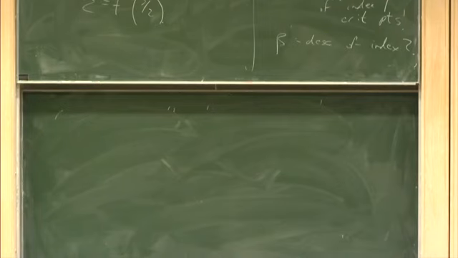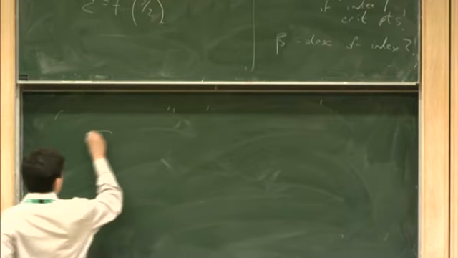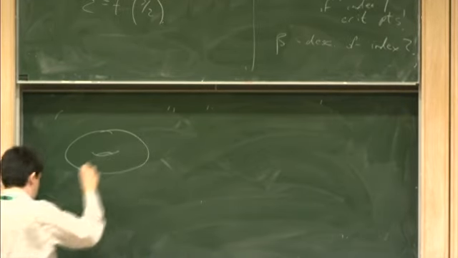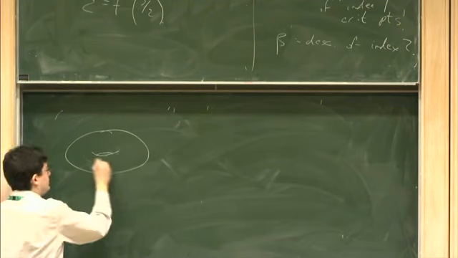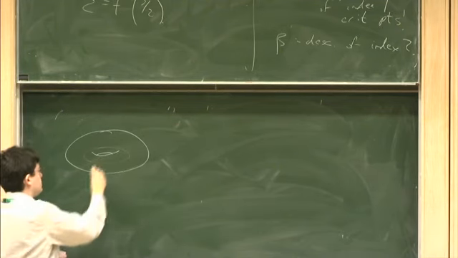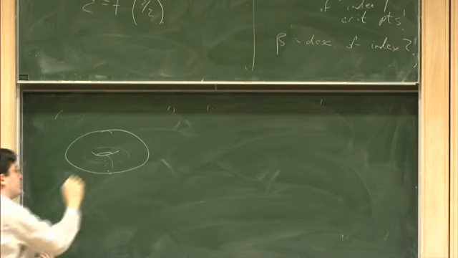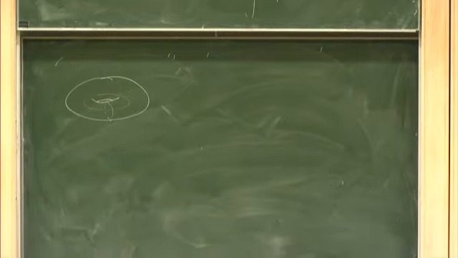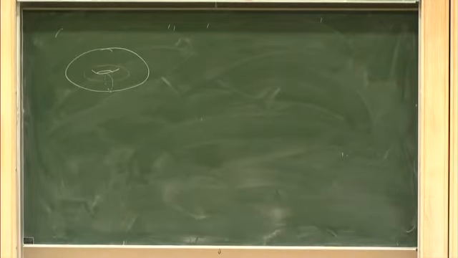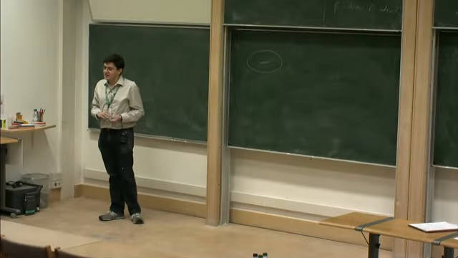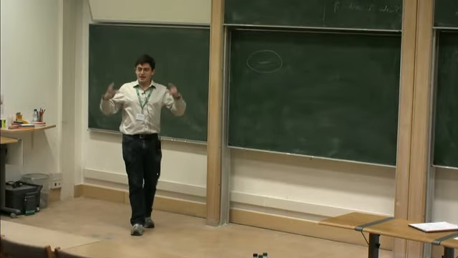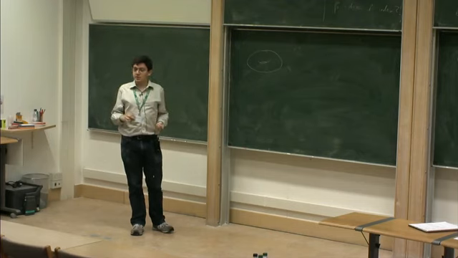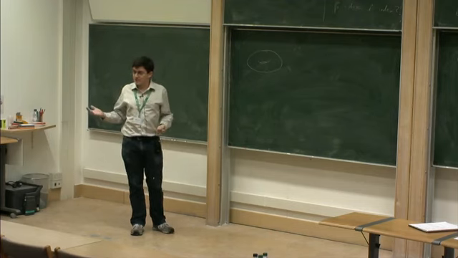Maybe I should draw a picture of one of these. Here's the most basic example, sort of the simplest thing we can do. Actually, I guess the simplest thing I could do would be to draw a genus 0 Heegaard diagram, a sphere, and draw 0 alpha circles and 0 beta circles. And that will specify for me a gluing of two 3-balls, which is going to produce the 3-sphere.